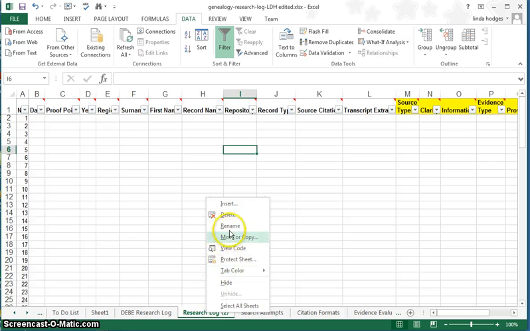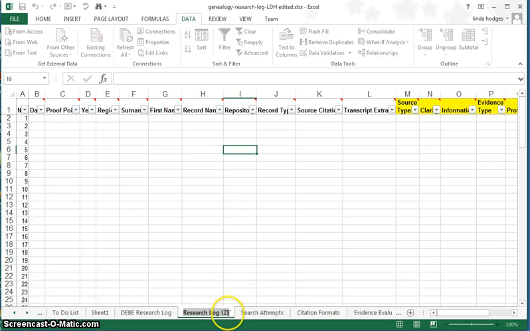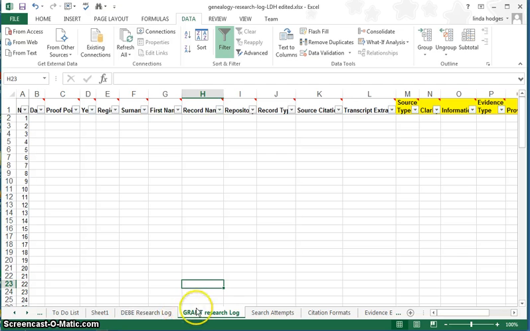On my next log, I'm going to rename it, and we're going to call this, say, Grant research log. Now I have a research log for DB and a research log for Grant.